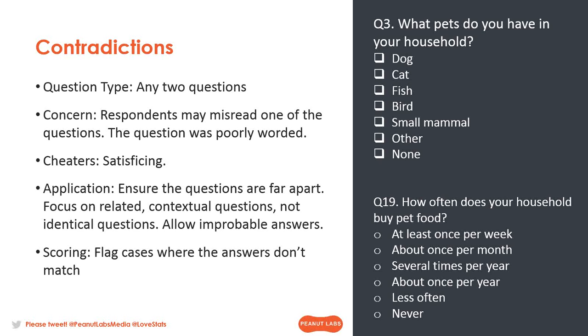Unless two questions are exactly the same, it can sometimes make perfect sense for people to give seemingly contradictory answers to two similar questions. So in this example, it seems as though anyone who has a pet ought to buy pet food. But what if they get the pet food for free? What if someone outside the home buys the pet food? What if they grow the pet food? We have to remember that what looks like an obvious contradiction isn't always a contradiction. So as a result, we cannot be concerned with single mistakes. We really have to build in several possible contradictions throughout your survey and then flag the set of responses that don't seem to match.